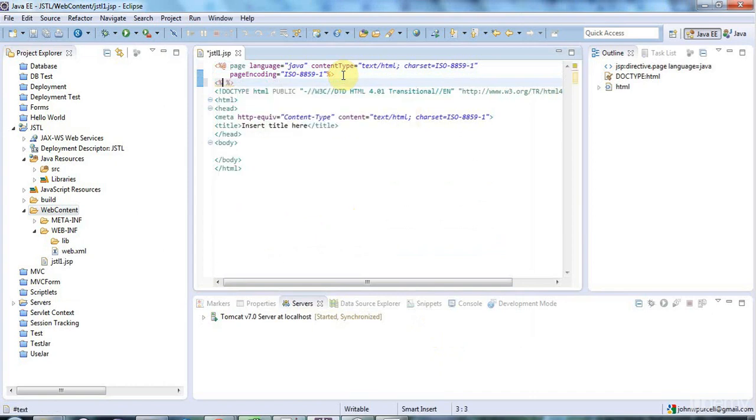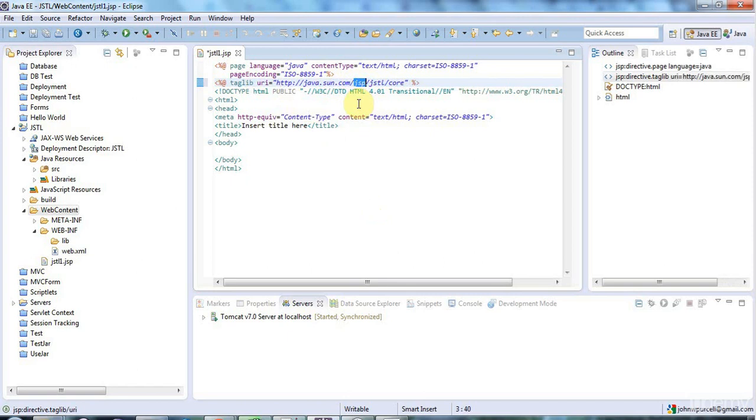We have a % and a @ just as with the page directive, and then the word taglib, and then you have a URI which looks like a URL, except that it isn't, and it looks like java.sun.com/jsp/jstl/core.